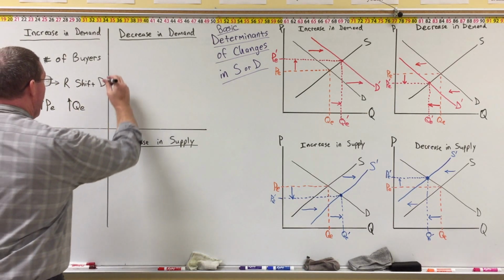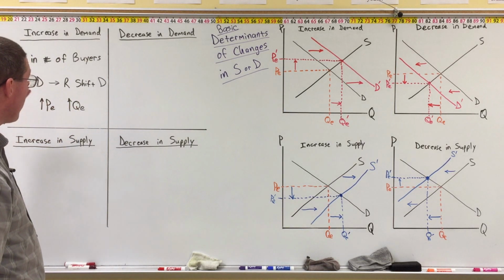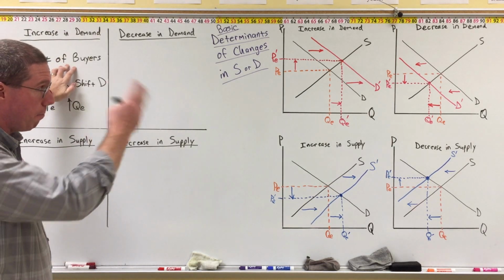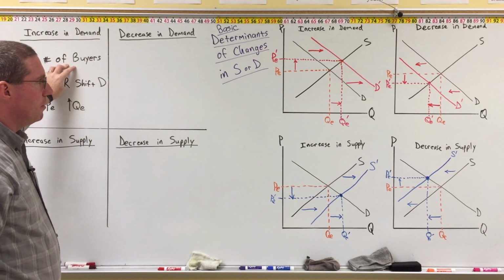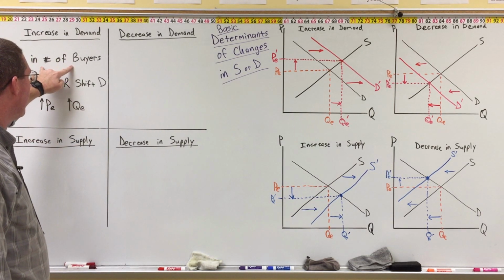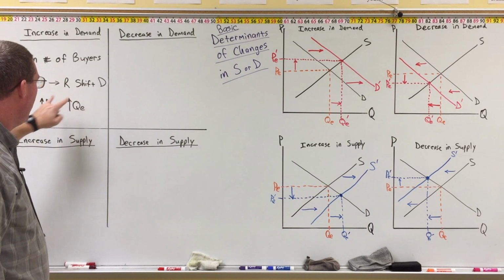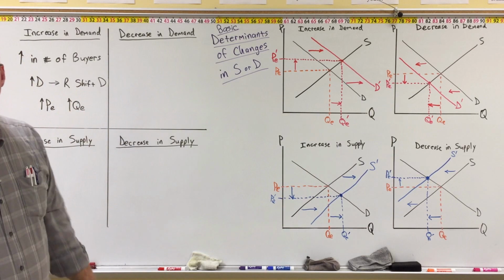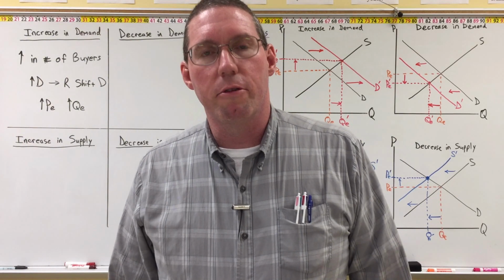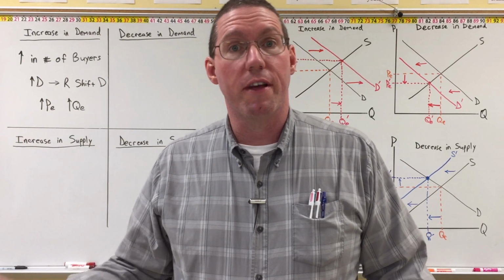So here's what we can say, and these are the kinds of questions that I could potentially ask you. If I simply say to you, if there's an increase in the number of buyers in a product market, what will happen to the price in that market? You should then understand that an increase in the number of buyers leads to an increase in demand, a rightward shift of the demand curve, and then an increase in equilibrium price and an increase in equilibrium quantity. Doesn't that make sense? When there are more people who are willing and able to buy something, the price goes up and they produce more of it and sell more of it.